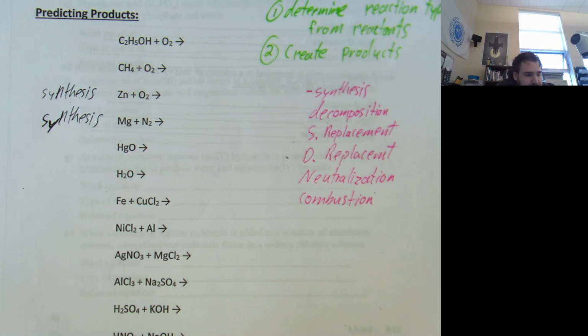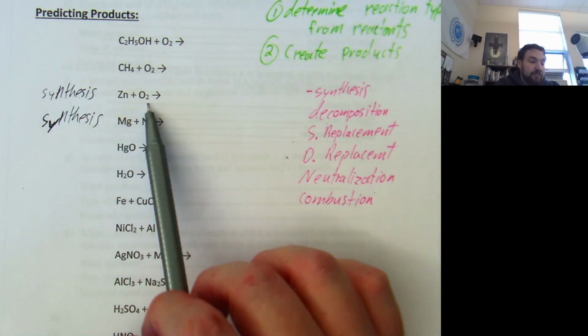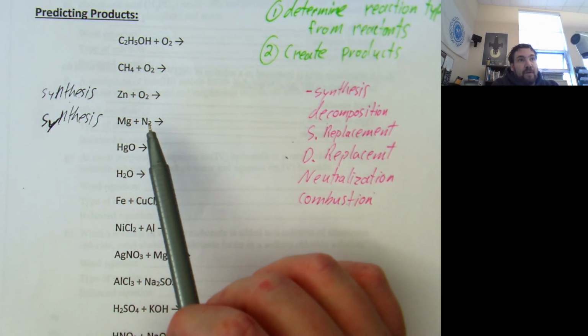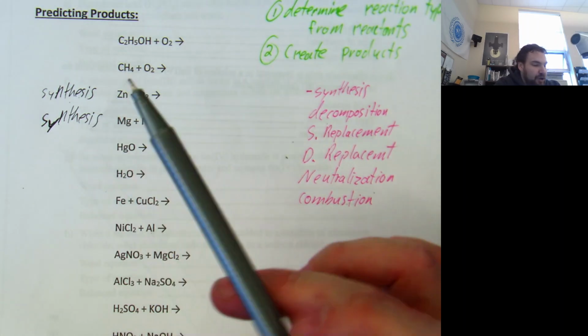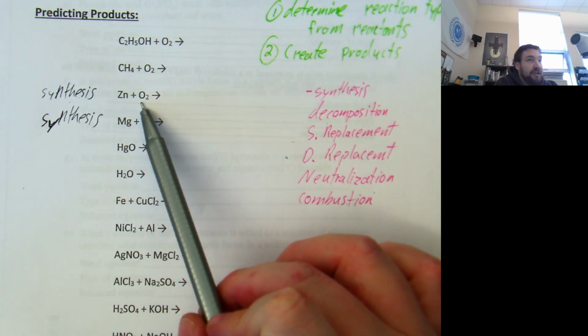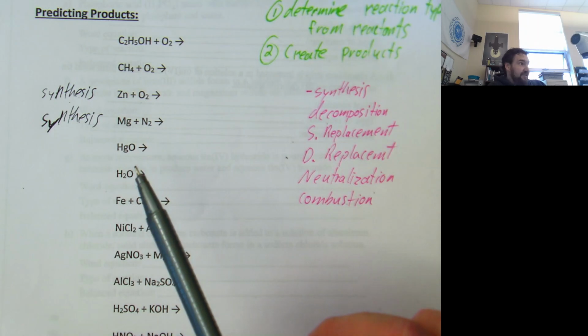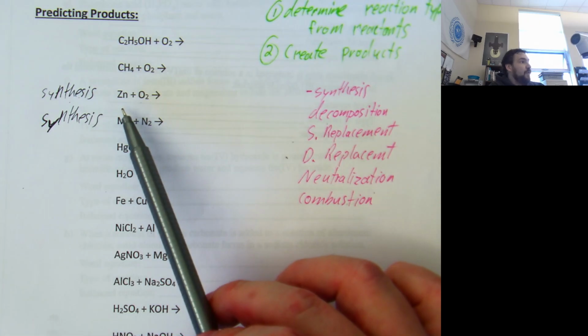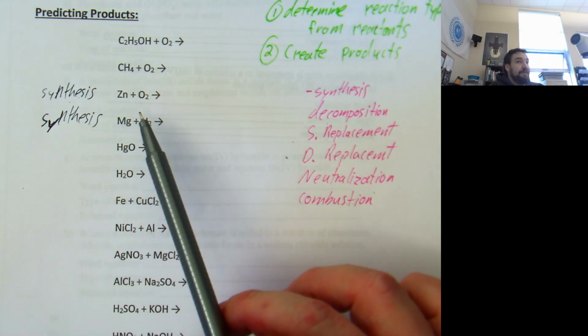Yeah, Himpar? Sorry? Not a synthesis reaction. Vikram? It's going to form a singular compound, okay? So what is the single compound that I could create using zinc and oxygen? It's going to be zinc oxide, and this is where we have to figure out the charge on zinc, the charge on oxygen, and now we have to build the compound.